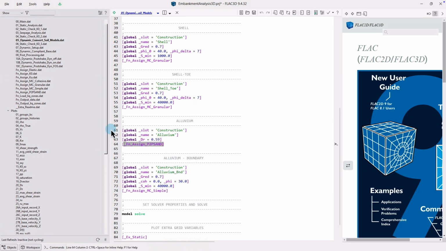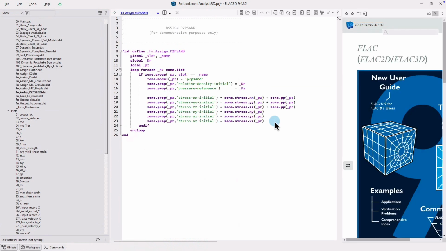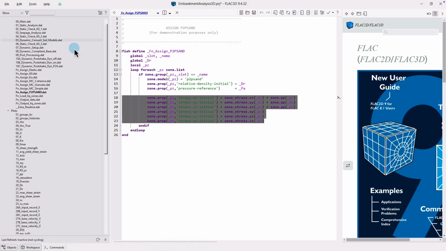The P2PSand model, as another example, is much simpler. The key thing is to specify the initial stresses, as shown in that script. All the parameters have been specified here.